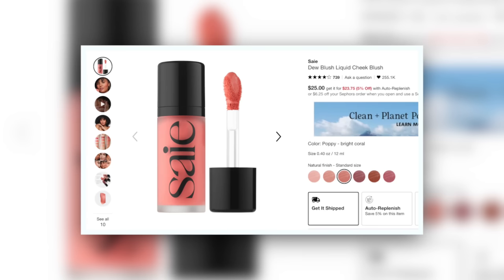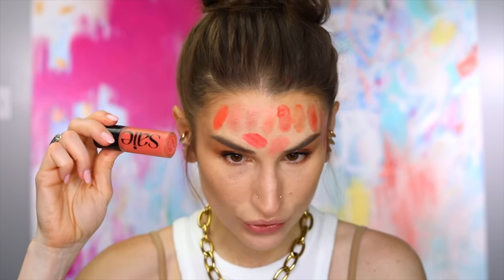Here we have the Dew Blush in Poppy from Say Beauty. Beautiful color, absolutely gorgeous, beautiful formula, great delivery system. Fluorescent. Jumping in to say that when I washed these off, that is the only one that stained — it stained fluorescent pink on that spot on my forehead and would not come off for anything. I don't know what's in there, but it's like highlighter pink and it does not wash off. You just see how everything tries to turn pink on me. It is a really beautiful true coral.